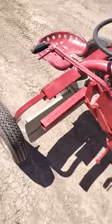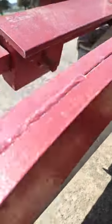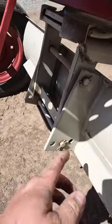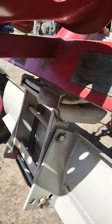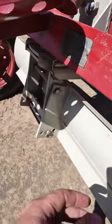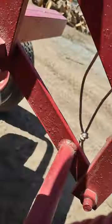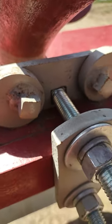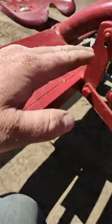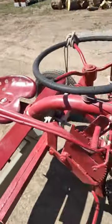The blade has everything you need. It's got tilt, you can adjust some stuff right here, and you can change your pins here to adjust the pitch. It's got pins on the top so you can swivel it. It's also got these really cool cams — you can see them right here, two different ones — and you can turn those to tilt the blade whichever way you want, to kind of do an offset grade. Really unique little machine.